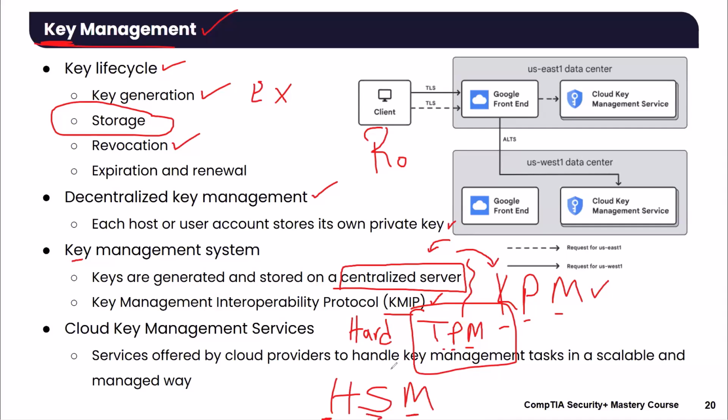So these are the two ways. If you want to store the key privately in your own place, these are the two ways of doing it. The TPM is not removable because it is attached to your motherboard. The HSM is removable because it's hardware that you buy and you start using it. Okay. All right. Any questions so far?